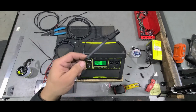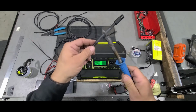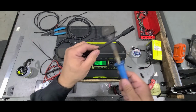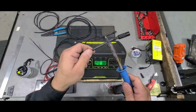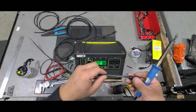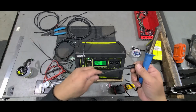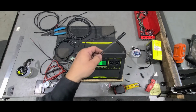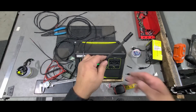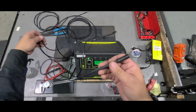So what I do is I just get the soldering iron I used and rub this around here and get it to shrink, unless you do have a dedicated heat gun where you can shrink it. We do, but I'm kind of lazy. I just get this and it shrinks and it's good enough for me. So yeah, that's kind of it.